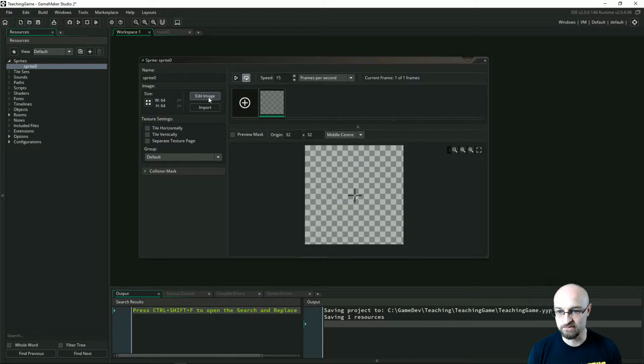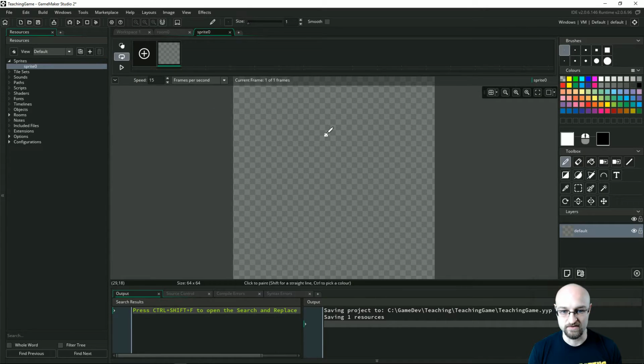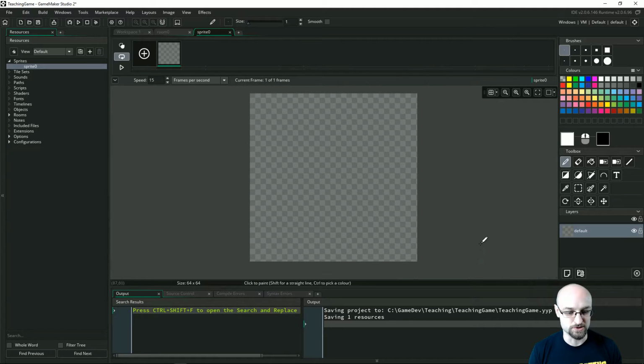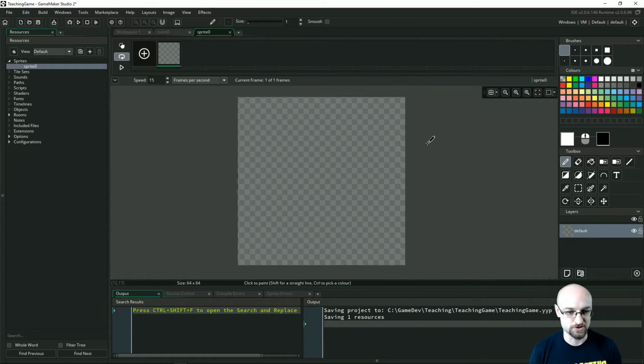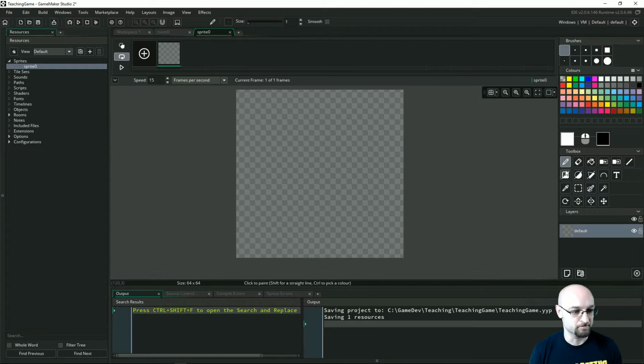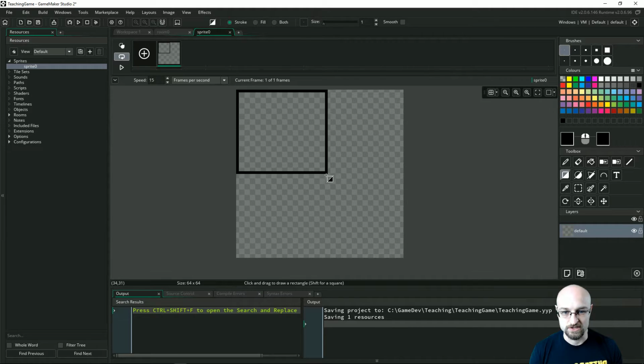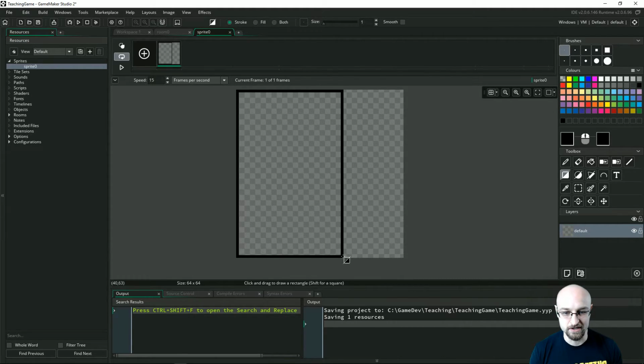So I'll hit Edit Image, and this is the GameMaker Studio 2 Sprite Editor, which is actually very robust for pixel art and stuff. We're going to keep it pretty simple though, and I'm going to use the rectangle tool. I'm just going to give my character some kind of black box shape.